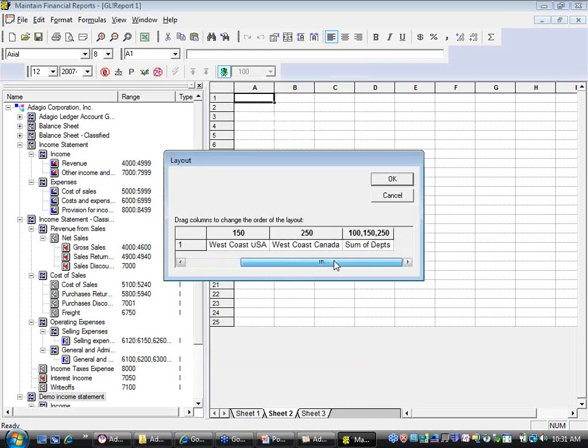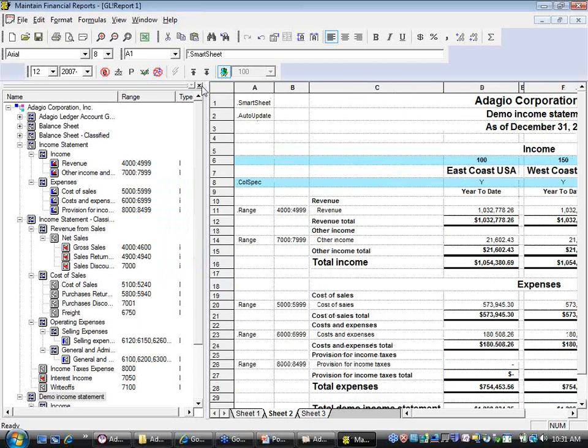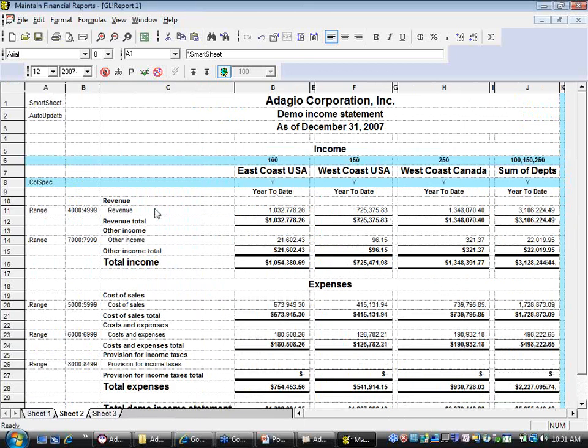And then I can reorganize the sum and the individual columns for each of the departments if I wish, or I can just choose to leave them now, and I can certainly drag them around and move them from the form itself. Now when I say OK, again, it dropped over a financial statement, and now what we see here is we have all of our accounts as rows. We've got our 3 selected departments as columns, and then a 4th column that shows the sum.